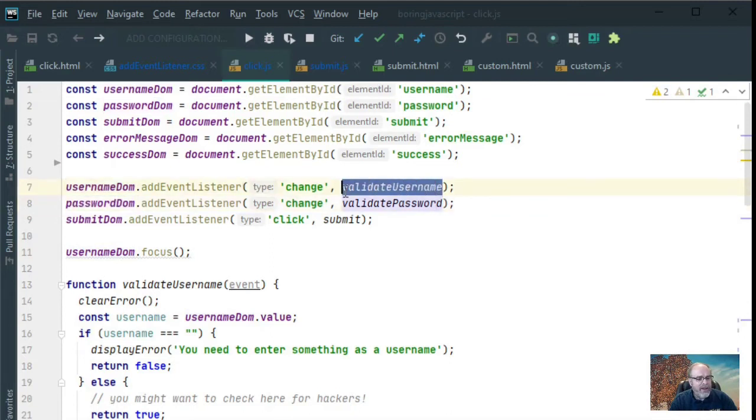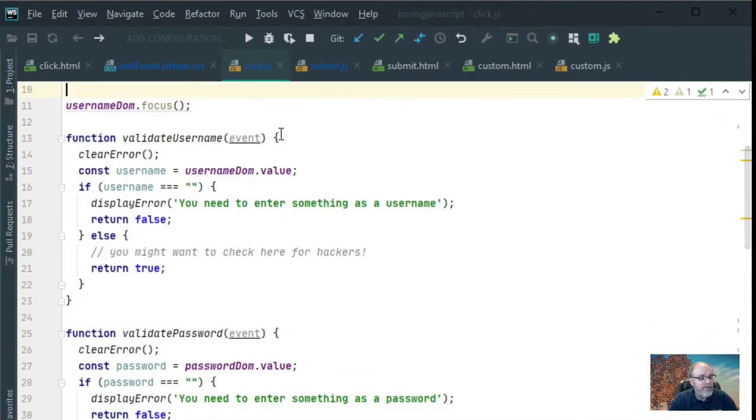The second argument is the function that will be executed. This basically means that, hey, I've got a change event. What function do you want to execute to do whatever code you want for your app? And you say, hop, here it is. So for instance, let's take a look at validate username as our example here. Here's our validate username function.